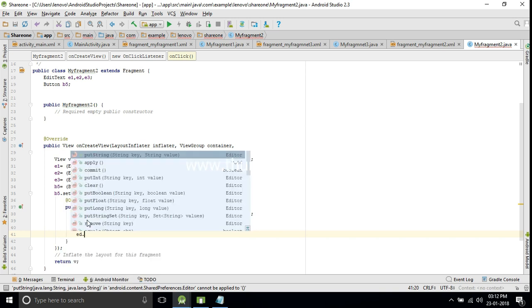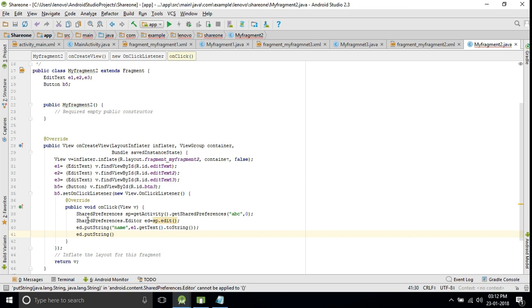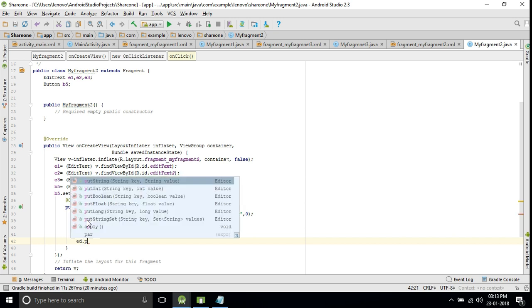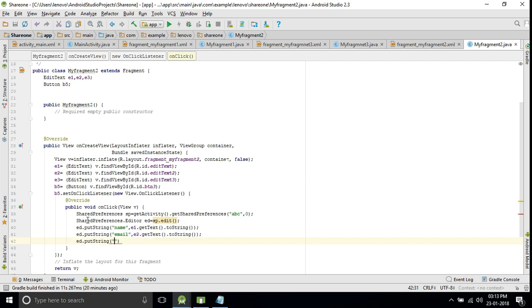Same ed dot putString. The second data we are getting from the edit text is email, et dot getText dot toString. The third one is password.